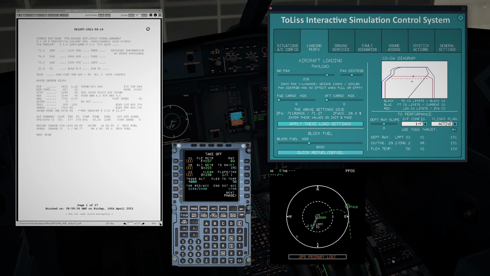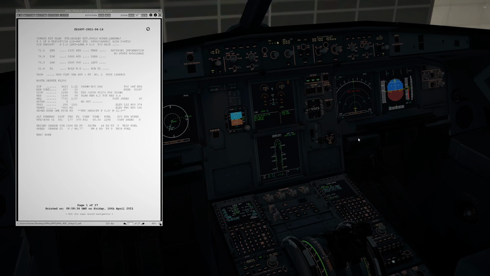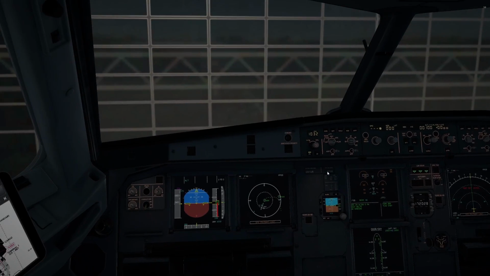Engine out acceleration and thrust reduction acceleration is 1370. V1 151, VR 151, and V2 154. Perfect, and that's the MCDU all set and ready.